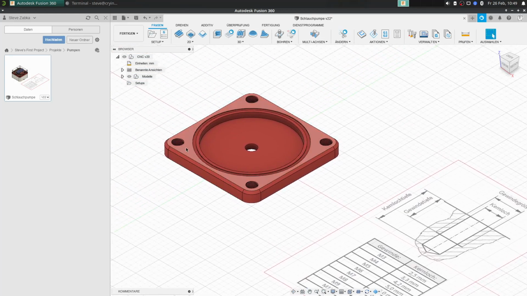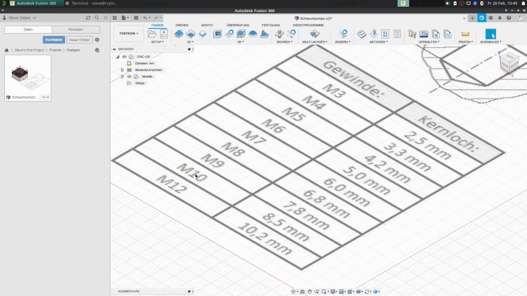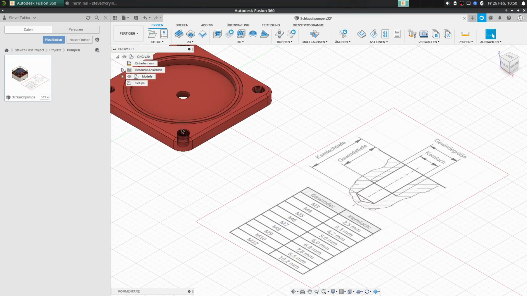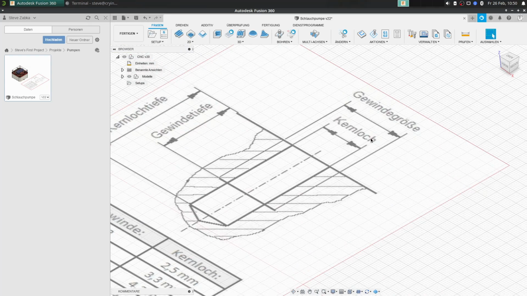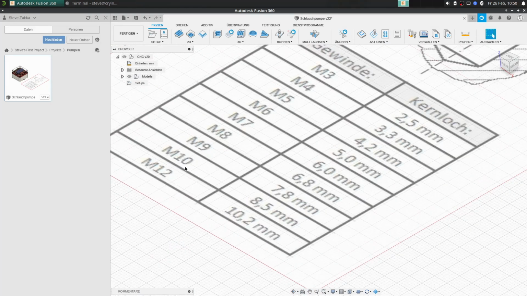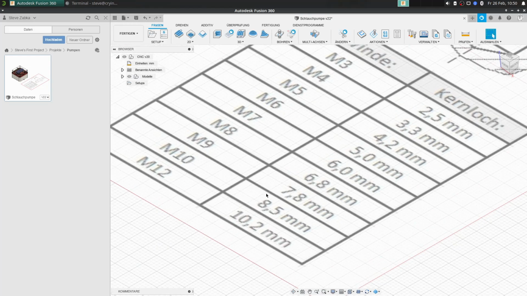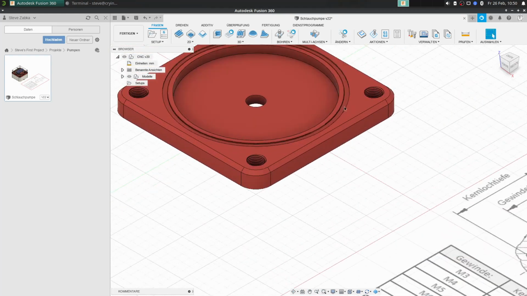And here we can see these 4 threads, and when we look on the right side at the table, then we can see that I have selected an M10 thread. And what we need for the threads is a borehole, and this one we need for the next step where we're creating these threads.